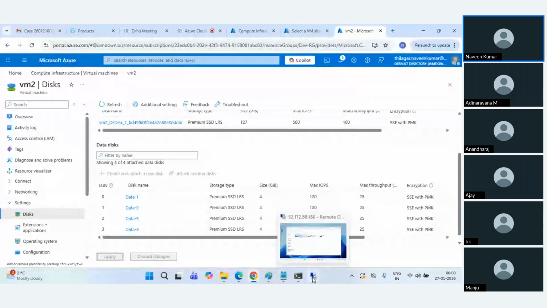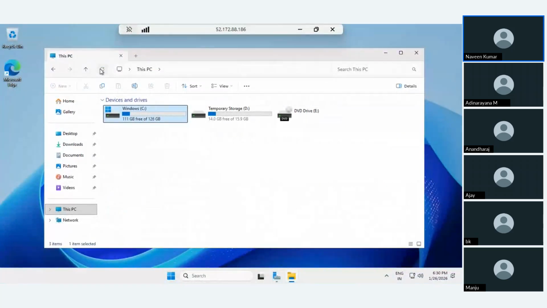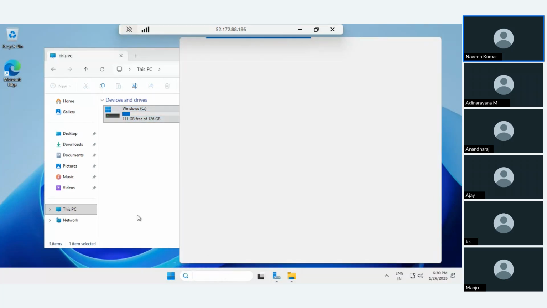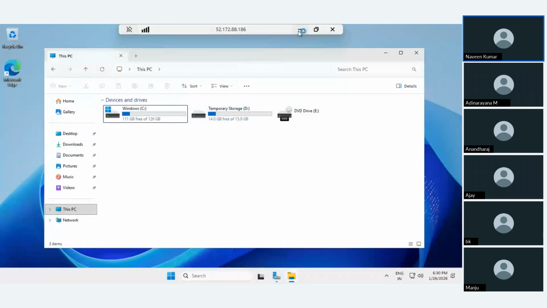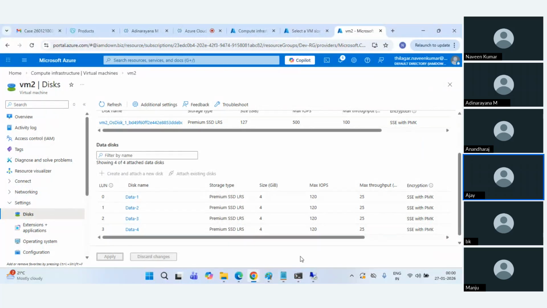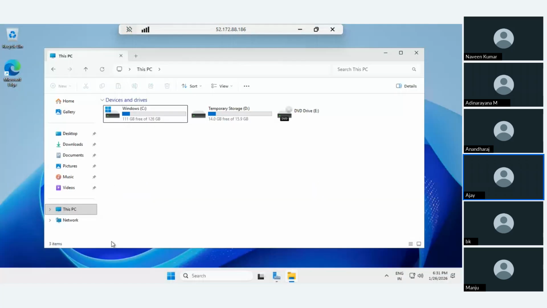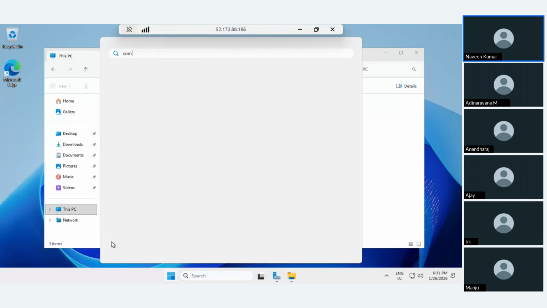Now I have attached the disk, but I don't see the disk here. Why is it so? Any guess what I should do? We have attached the disk. Disk management, fine.